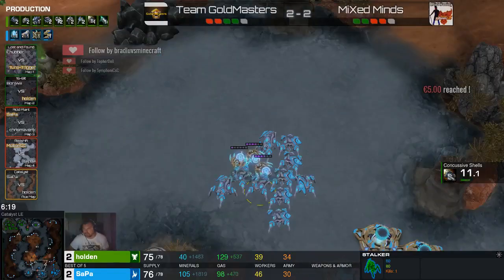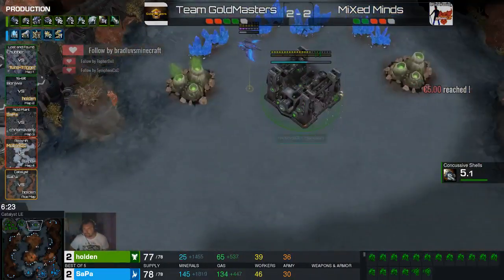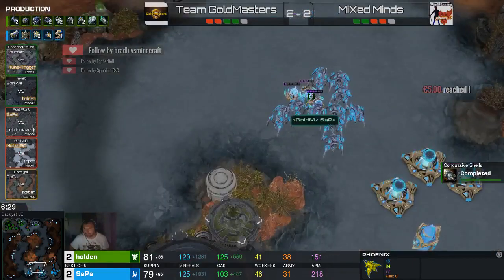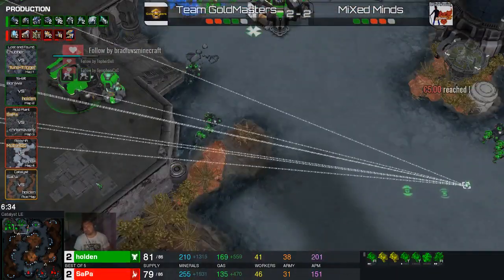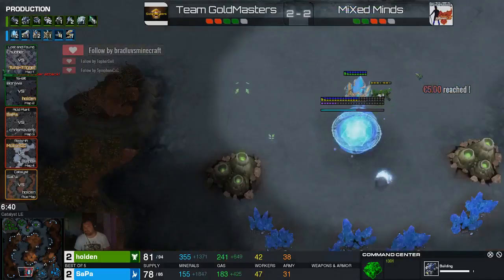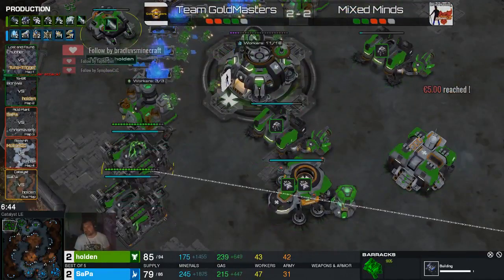I mean, force fields are good as well, I guess. He's scouting with his hallucinated Phoenix. He's using the sentries pretty well, I guess. How much does he see of his opponent? Well, he didn't see too much, but he saw the third base, so that's pretty important. But he doesn't know what tech he's going for.